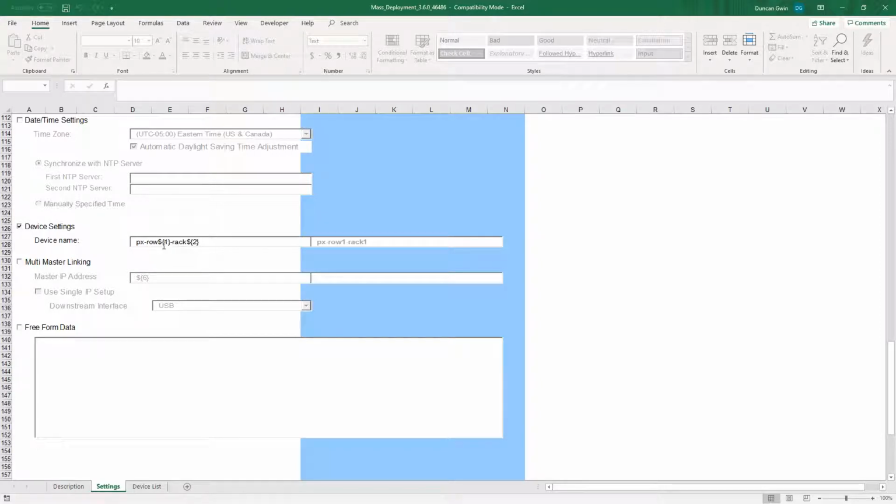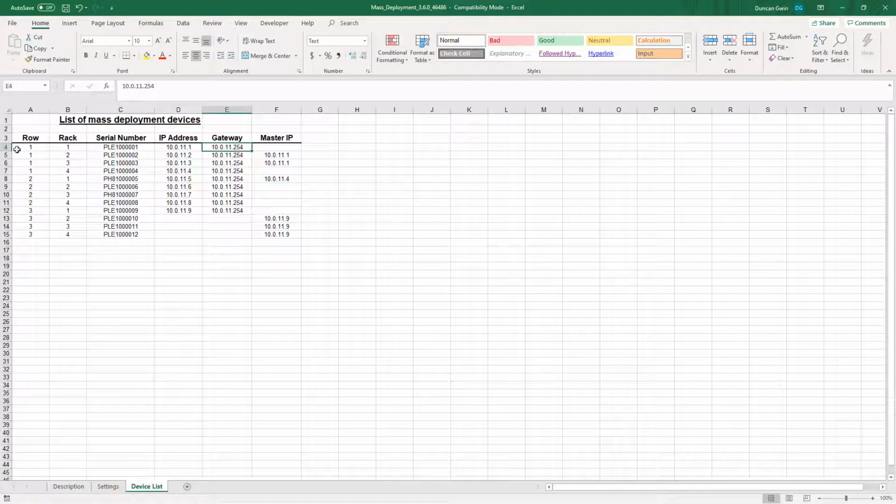And you'll see the column 1 here, $ column 1, -rack column 2. So it's going to read this as px row 1 -rack 1. And we can see that here for this particular row 1 rack 1. And then with the PDU that's ending in 02, it's going to name it row 1 rack 2. As it goes down the line, it's going to, of course, modify the name of the PDU and the IP address and every device specific parameter here, as long as it correlates with the same row as the serial number.